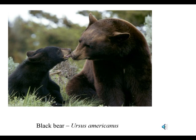We are beginning to hear more and more reports in Alabama about the return of the American black bear, Ursus americanus. In fact, I saw a web article just yesterday about the increasing number of sightings of black bears in Alabama. You won't mistake black bears for anything else, obviously. They reach a length of perhaps 6 feet, might weigh as much as 300 pounds or more. Wonder if this sound file will work.